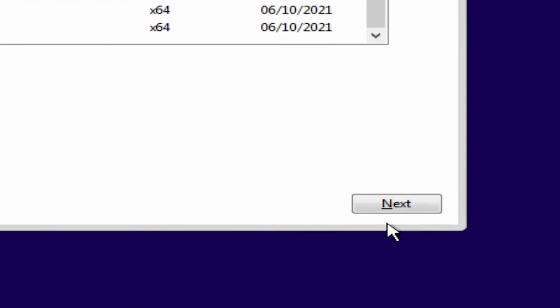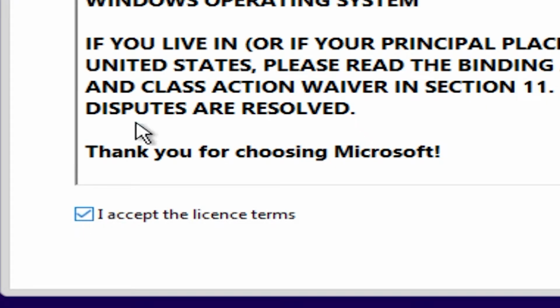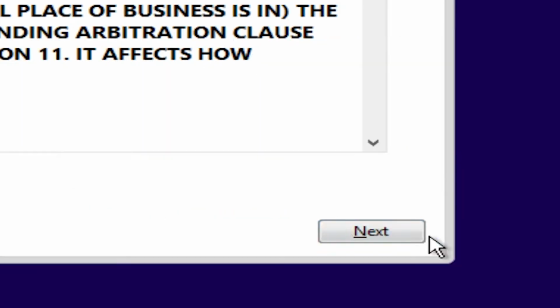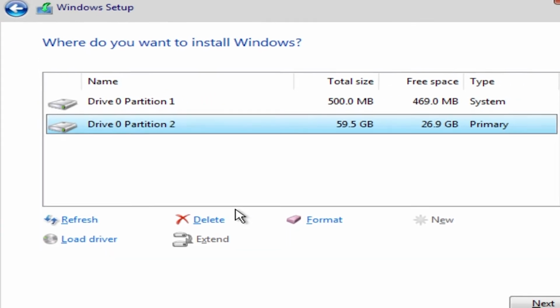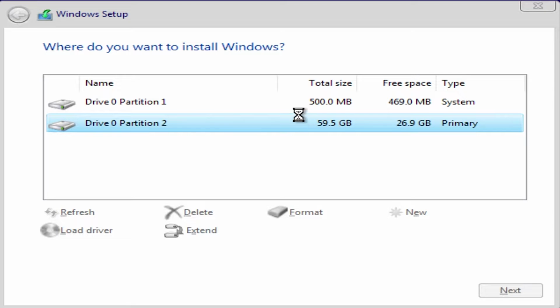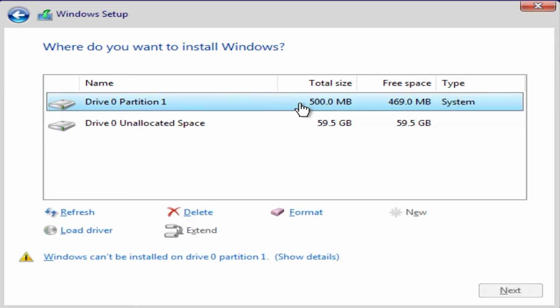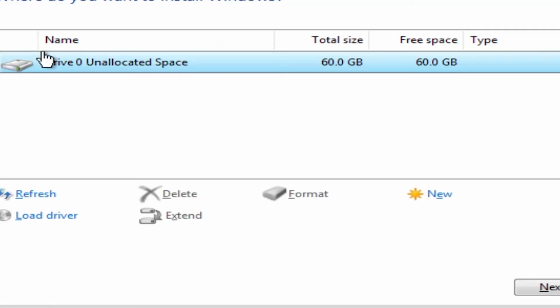So once you've chosen what version of Windows 10 to install, hit Next. Now on this screen, check the checkbox that says I accept the license terms and click Next. Now on this screen, click Custom, and now you can partition your drives too. But I'm just going to skip it for the sake of saving time. Anyways, just select your primary partition or your drive in its entirety and click on OK.